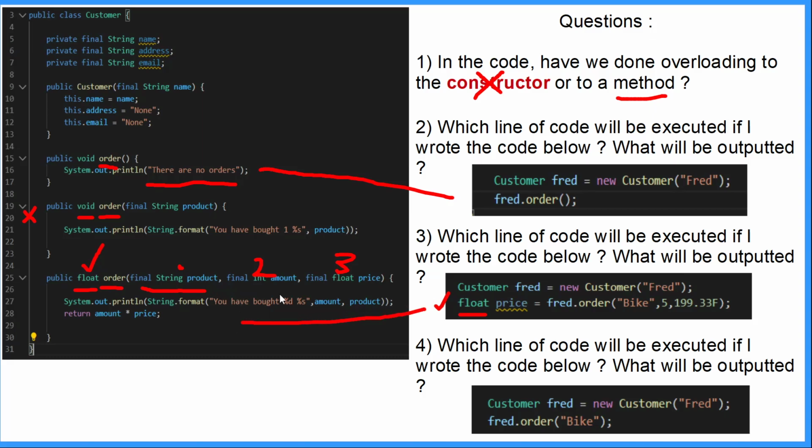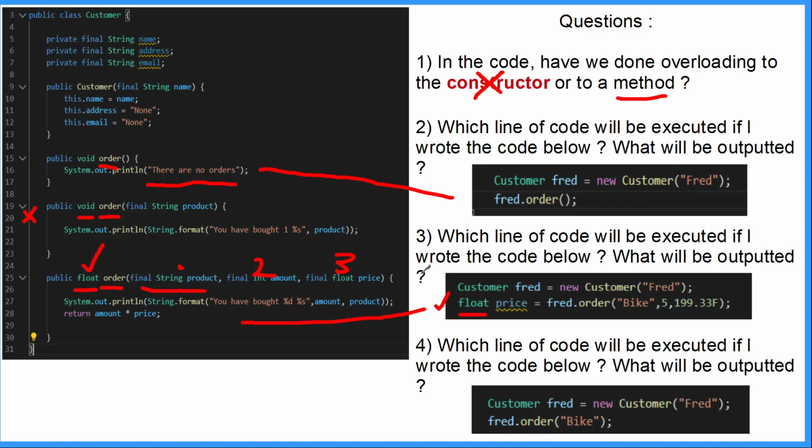So what will be outputted is here. So let's say you have bought the amount, so we have bought 5 bikes. It's actually 5 bike, it wouldn't have bikes because I haven't put the S on there. So that should say you have bought 5 bike, and then it will return the price. What line of code will be executed if I wrote the code below?